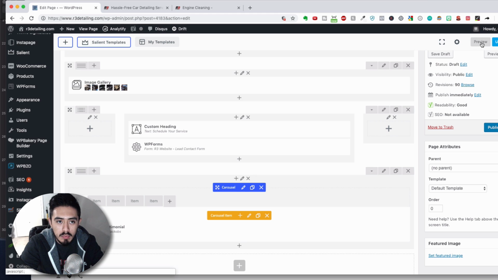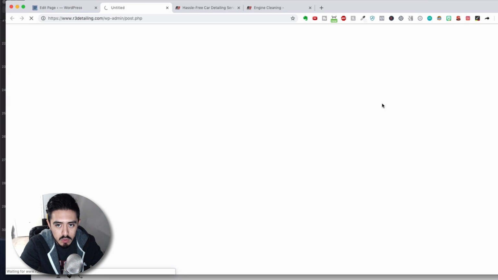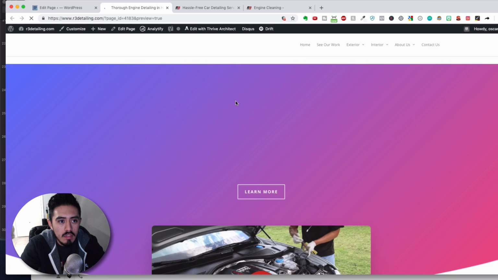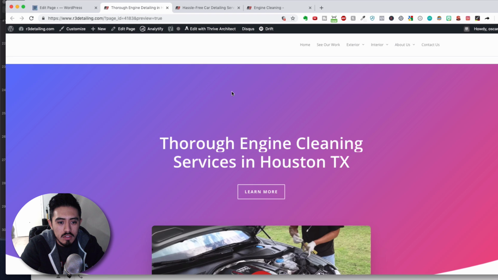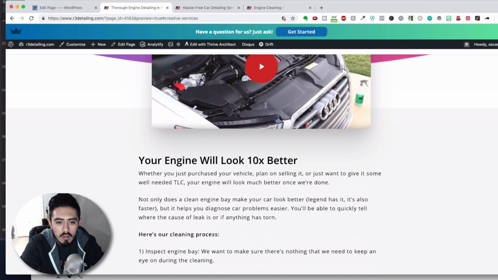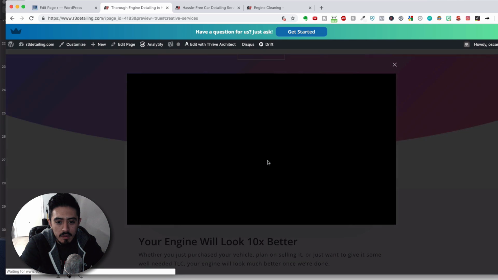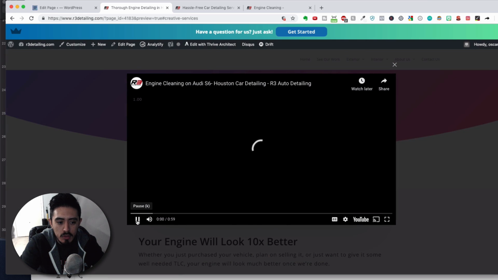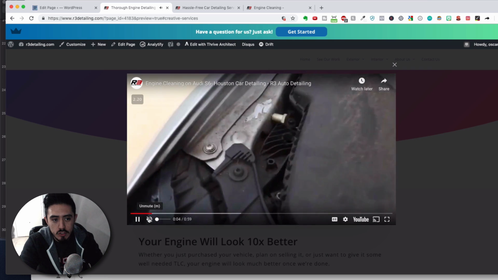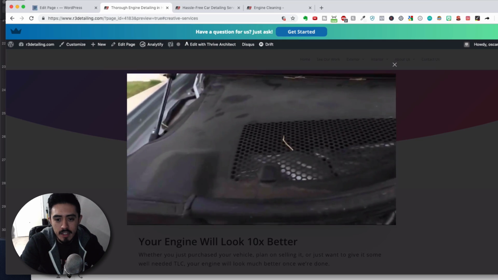But then when you go to preview it, this is how it looks when you actually view it. I'll give it a second to load. So it just has the headline, learn more, and it drops. Well, I need to create a jump, but you click this button and it'll scroll down to right here, or maybe right here, I haven't decided yet. You click this button and it plays a 1 minute promotional video of me cleaning and dressing.